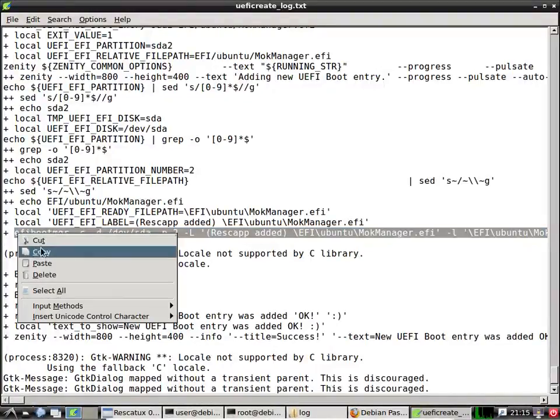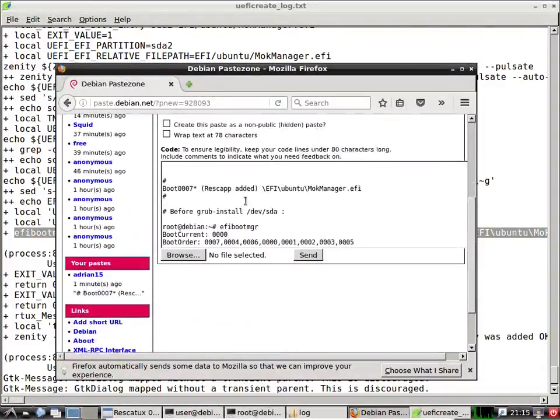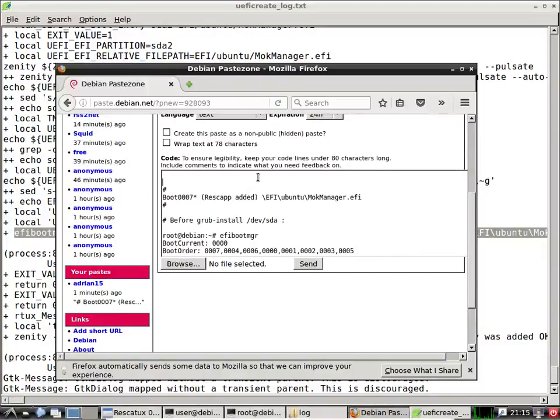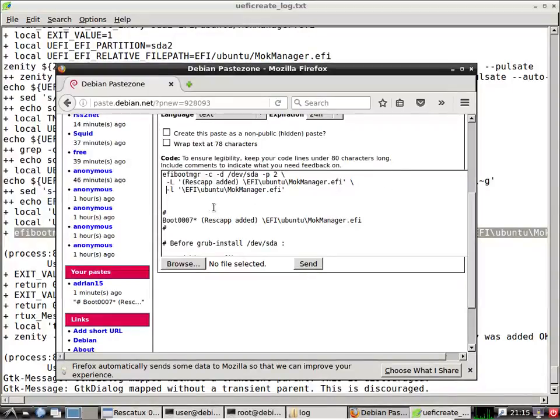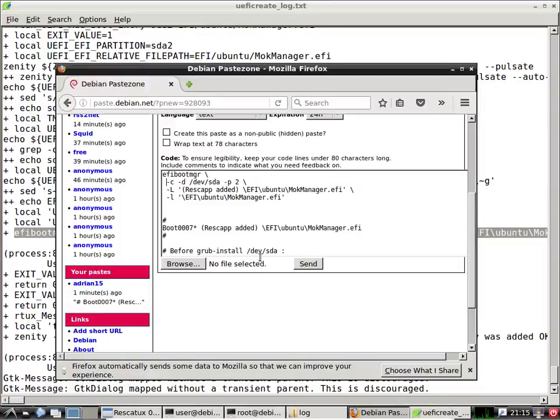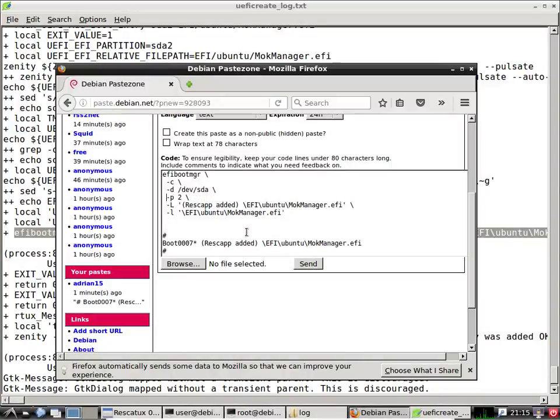So this one. Now I can go to here and I can just do something like this. So this is the command that I use. I can do something like this so that it's maybe easier to read.